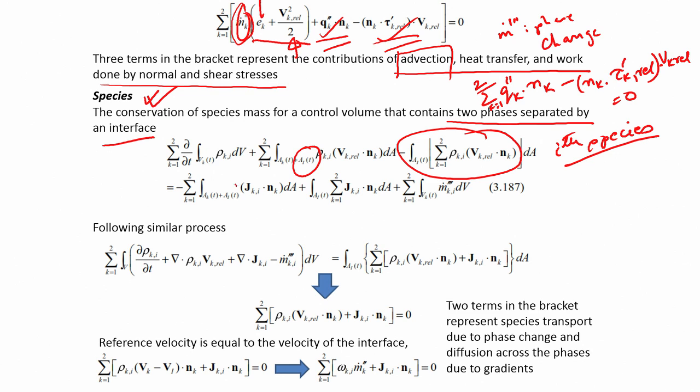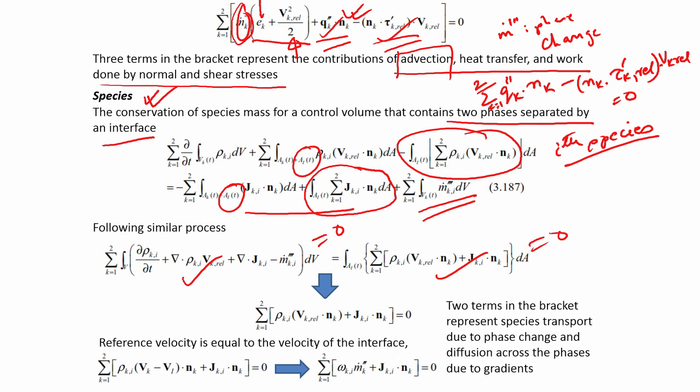And we do the same thing for the diffusion component like we did for the heat. We had this component for the heat. Where did we get it? We got it in a method similar to this. So here also we add the diffusion across the interface. Of course, here you do not need to do anything with this, because simply this is the species that is created, the production or the sink term. Following a very similar process, we divide it into two parts. This part is equal to 0, so this part automatically becomes equal to 0.